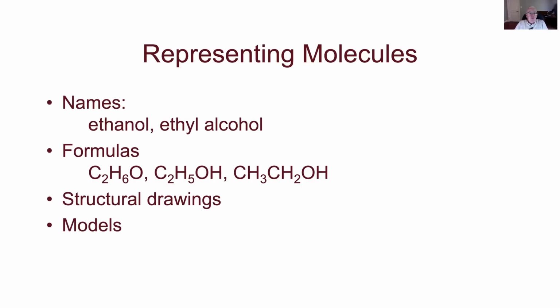So if I were talking about a molecule by name, sometimes they still have more than one name, to be honest, because there's some older naming systems that don't go away easily. The molecule that's in the examples I'm doing here is ethanol, also known as ethyl alcohol. That's got the formula that is shown below. And you'll see I've written the formula 3 different ways here. I've written C2H6O. That's what we might call the simplest possible formula for this molecule. It just tells us how many of each atom, okay? It says I've got 2 carbons, I've got 6 hydrogens, and I've got 1 oxygen. It doesn't tell me anything about how they might be hooked together, but it says those are the atoms that are in there.